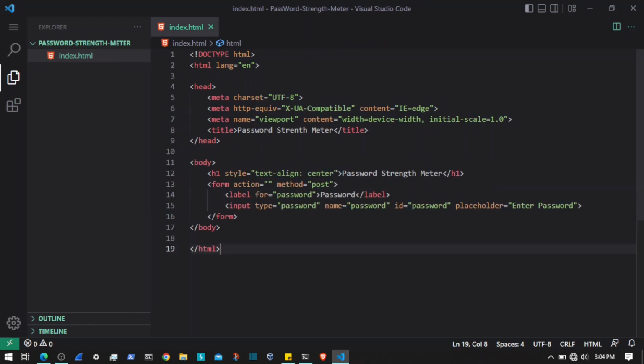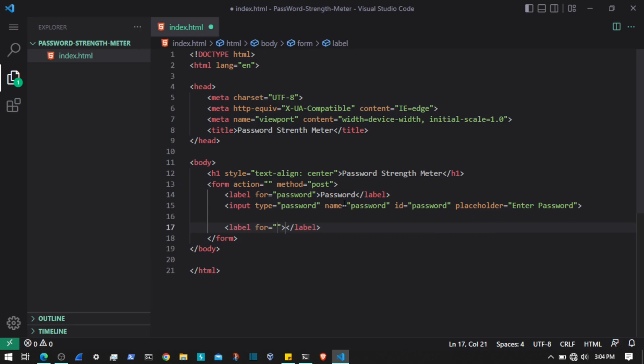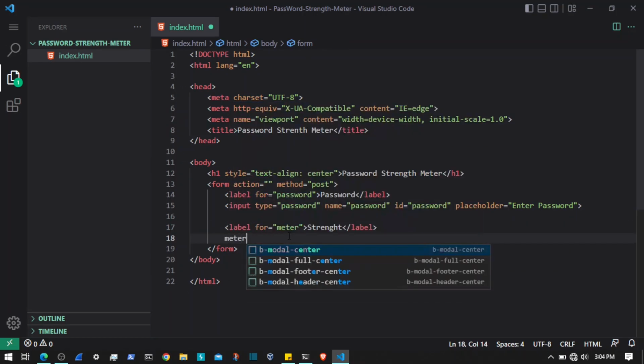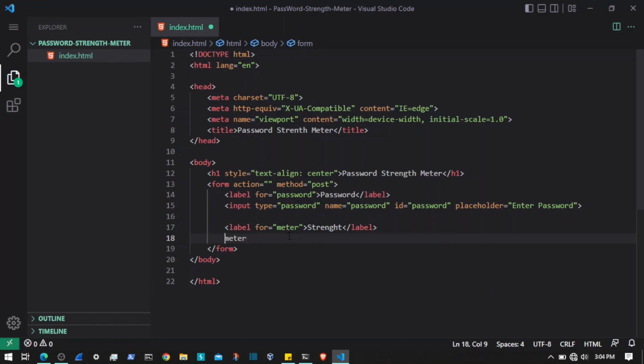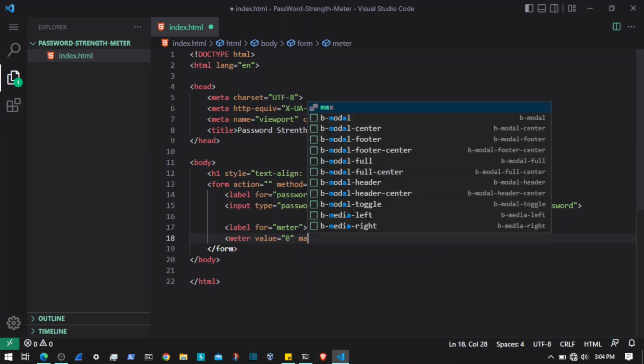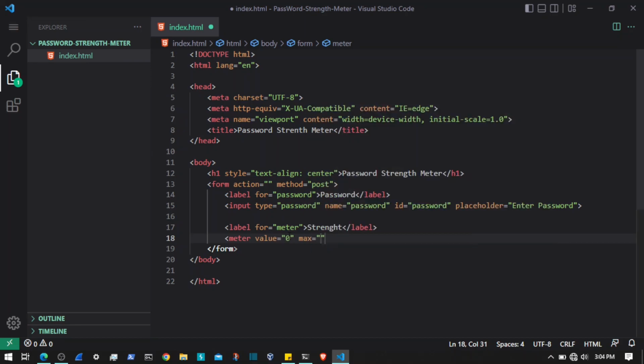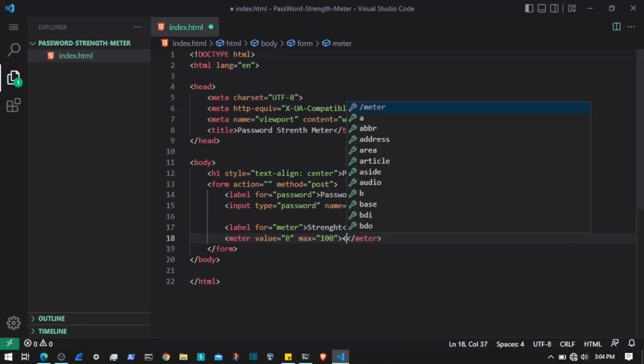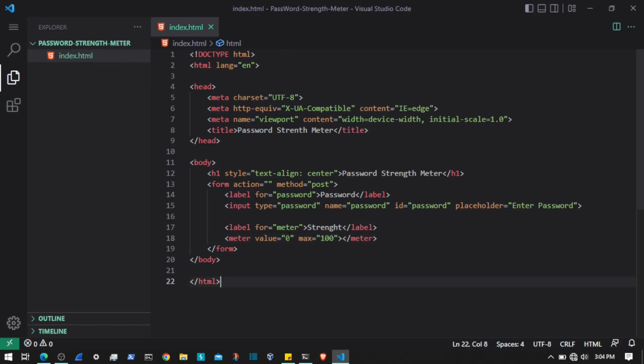Now we will create another label for strength, with the for attribute set to meter, and here we will have Strength, and we will have the meter tag. So meter, and here we will have value as 0 and max value as 100, and we will close the meter tag.